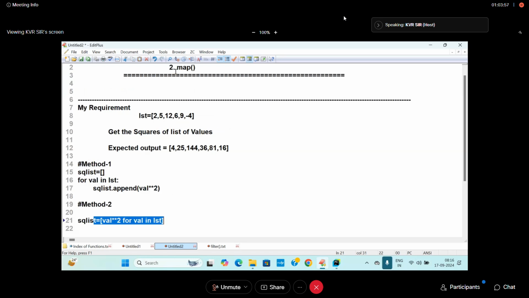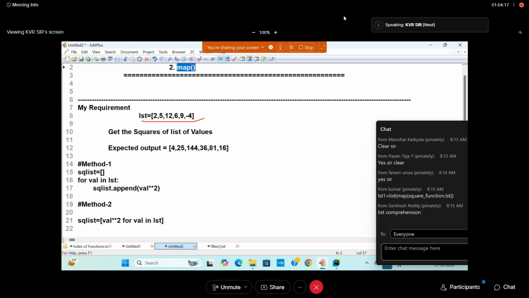But now I am telling you, the map function internally will be a little faster, because this is developed by scientist-level coding. They tested time complexity, space complexity, everything. They felt that it is the best method for obtaining this. Main point is each value of the given iterable object is modified and generated into a new iterable object. Yesterday, the filter function was doing what? Getting required elements, neglecting unwanted elements. Here, every element of the list is modified and goes into a new list.